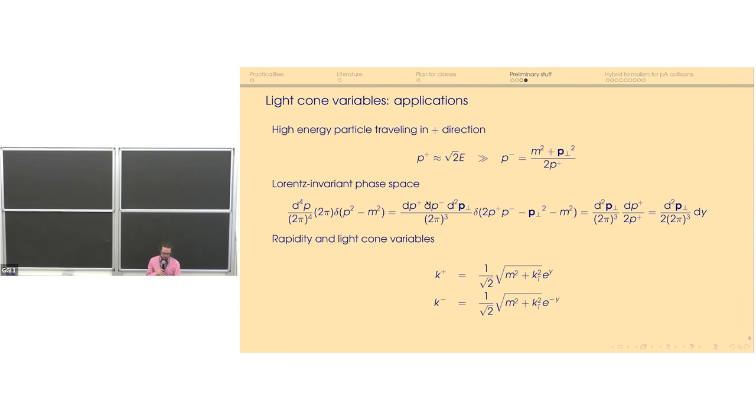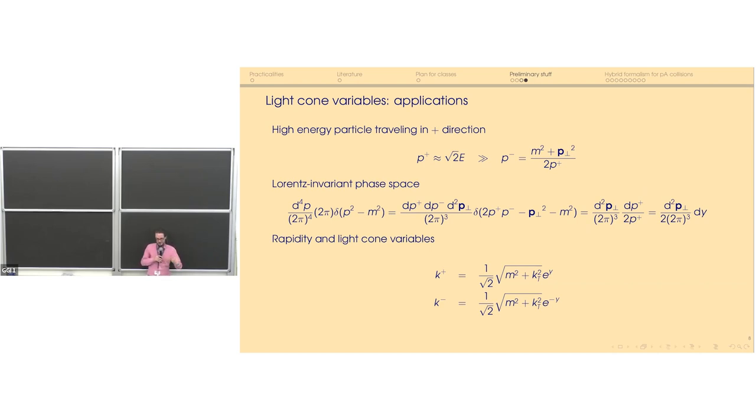So when I want to go from Lorentz invariant four-dimensional integrals to on-shell particles, I eat this delta function by doing the p minus integral. So then a phase space integral is transverse momentum and then dp plus. And then you see that from this delta function, you pull out a 1 over p plus. So the Lorentz invariant phase space integral for the momenta of some particle on shell is transverse momentum and dp plus over p plus, which is just rapidity.